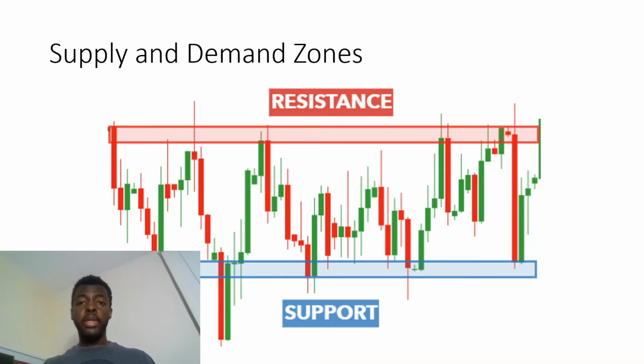So with the Toyota example, 50,000, maybe 48 to 50,000 is your resistance. You may not get perfectly 50, but you know this is the zone where it's extremely high. And same with the support. It's not perfectly just one specific number. It's going to be a zone, a specific area that we know that this thing needs to be purchased.